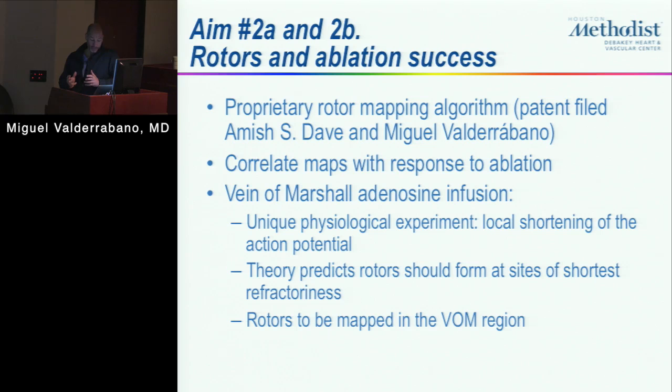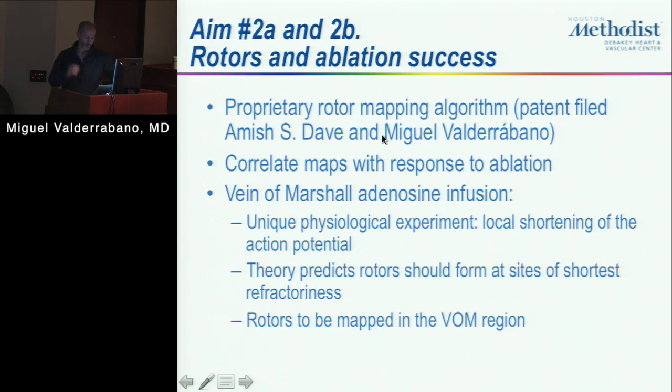And what we wanted to do is take this opportunity, since we're going to be mapping AFib, to use this proprietary rotor algorithm in this project as a way to say, okay, when you ablate in areas that have rotors, then you're going to have success. And therefore, what we should do is, by our technology, guide ablation. Whether we buy it or not, the idea is we need to understand each AFib so that each patient gets the ablation they need, guided by this functional mapping.